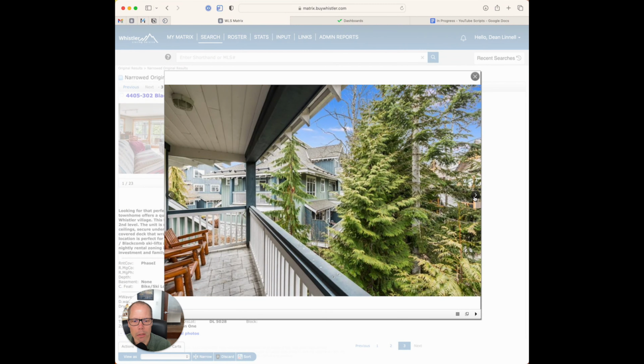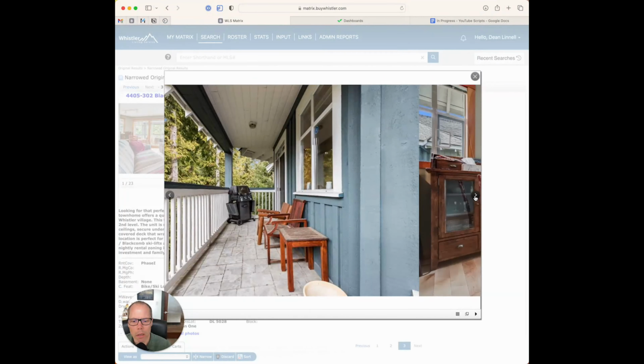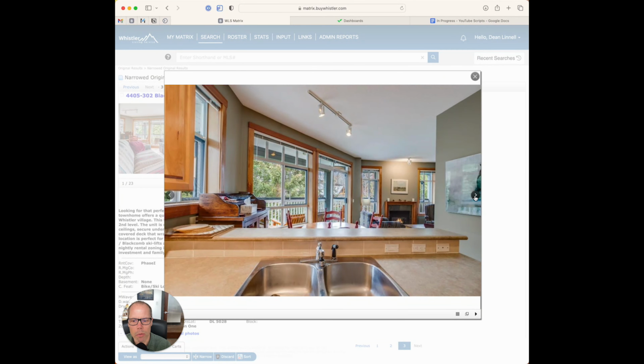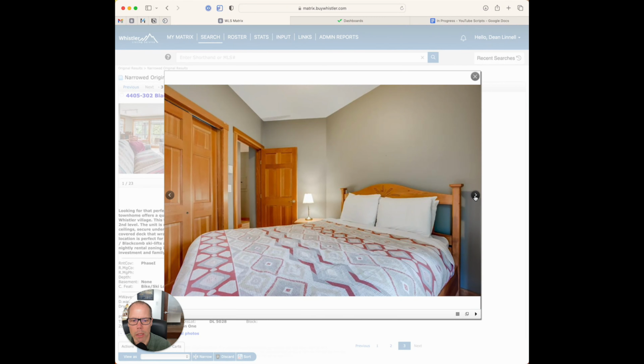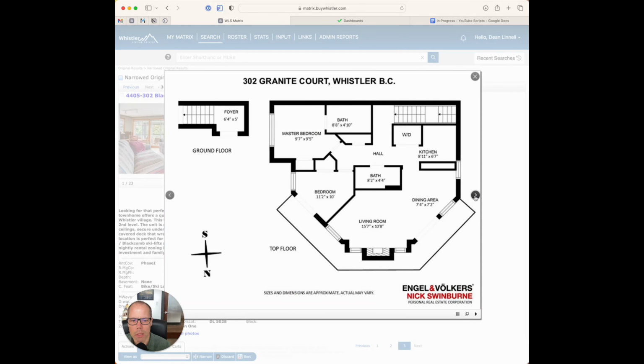And I'm just going to see if there are any floor plans in here. Just go through to the end and see if he posted any photos of the floor plan. Mudroom, entry. So it's on 2 levels. Here's the floor plan. Yeah. So you can see you come up from the foyer on the ground floor up to the main unit, and then you've got this just massive wraparound deck. So this is a really, really interesting unit.